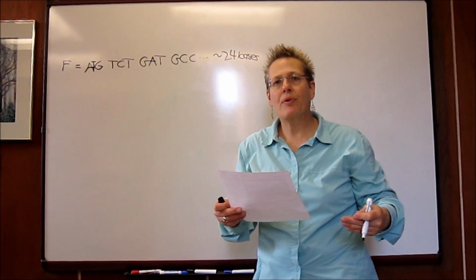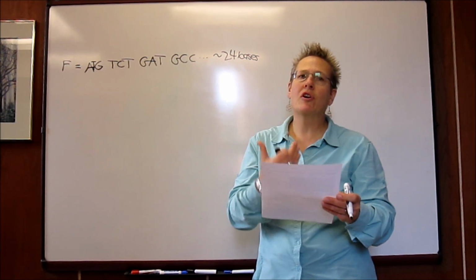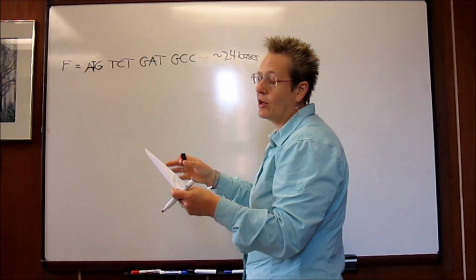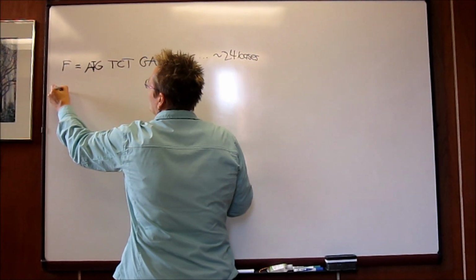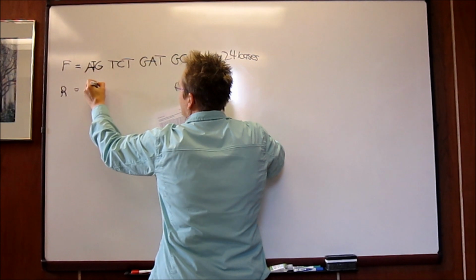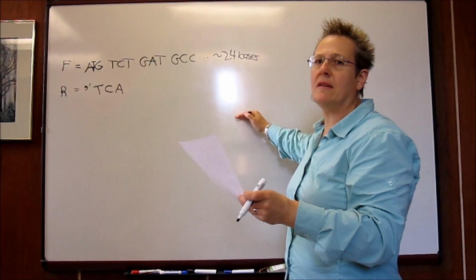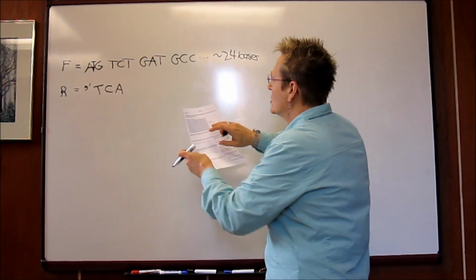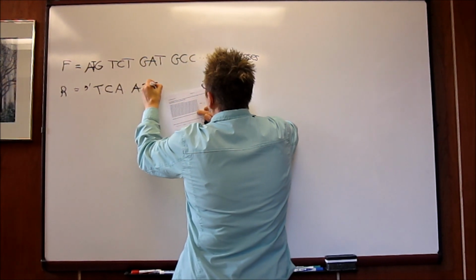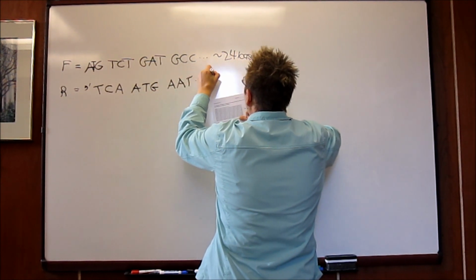Now the reverse primer is actually going to bind to this piece of DNA that's shown here, and so it's got to be the reverse complement of the very end of this sequence. So the end is a stop codon, TGA, and we are going to have a strand that starts at that A with a complementary base. So its 5' end here is a T, C, A. So it is binding to the very end of the gene and working inwards. So it would have a sequence like TCA, ATG, AAT, and so on, until you get to around 24 bases.